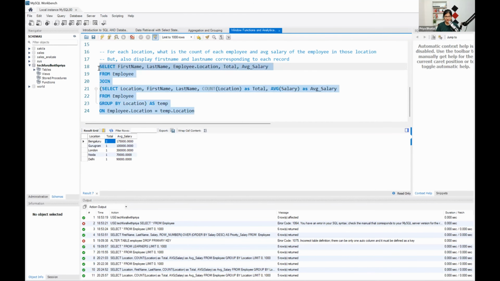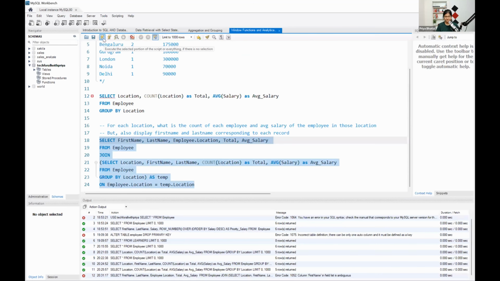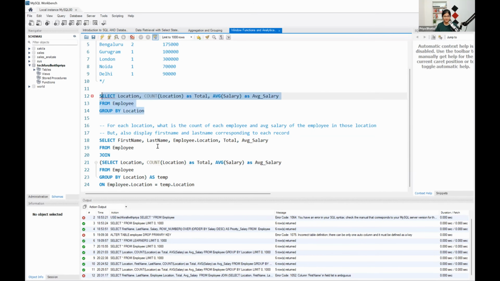So if we just run this command, let's see this. Some issue is there. First name is also ambiguous. Acha, we have not removed it from here. This should not be there. Right? We have just copied the above query. Let's see now.